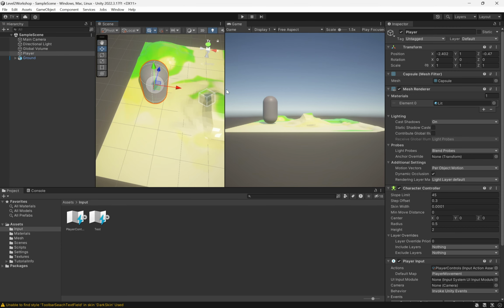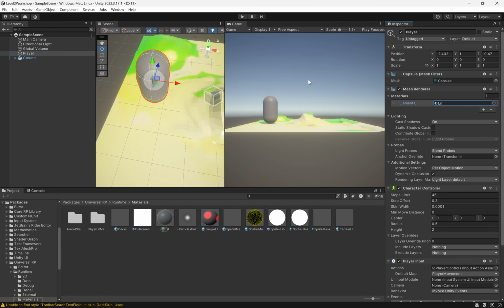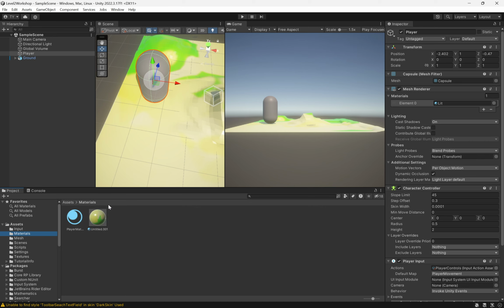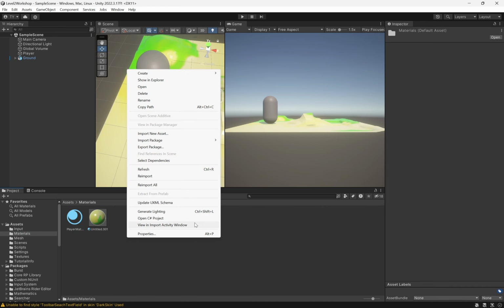So if you look at player, in this mesh renderer here, there's a material drop down that you can open up. And here, all Unity default meshes would have this lit component attached to it, which is just this color. It's very basic, it's plain white. Okay, it's not very interesting. So what you can do is that you can actually add more material to it.